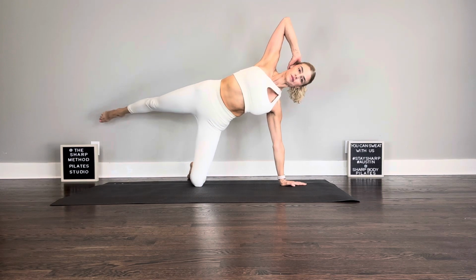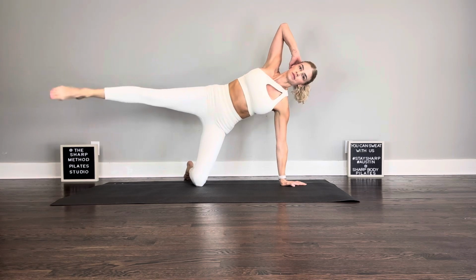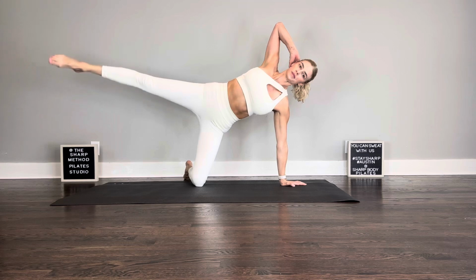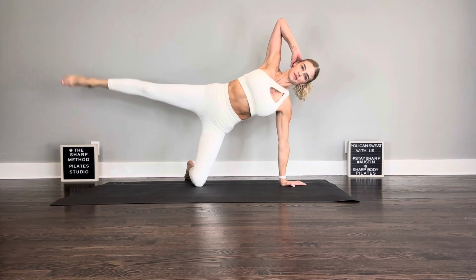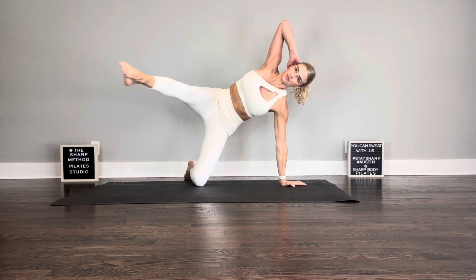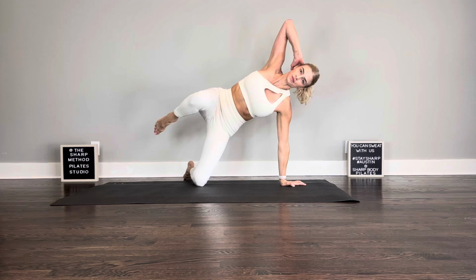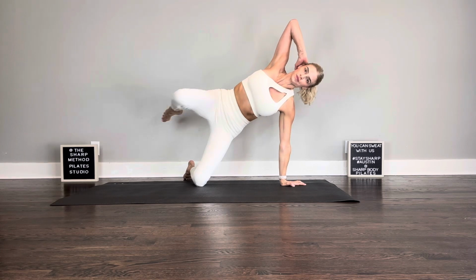Side bend. Yes, you can do this on a forearm. Hand in line with feet, knees are bent. We're gonna stack our feet. It's harder. Stagger the top foot forward, easier. Come all the way up. And bend your knees, come all the way down. And again, the hips lift you up, not the shoulder, okay?